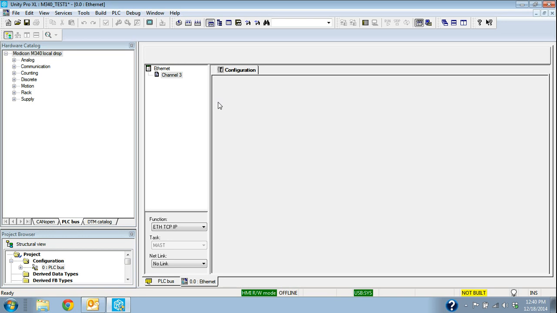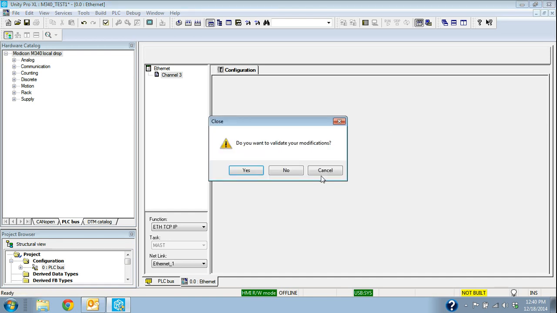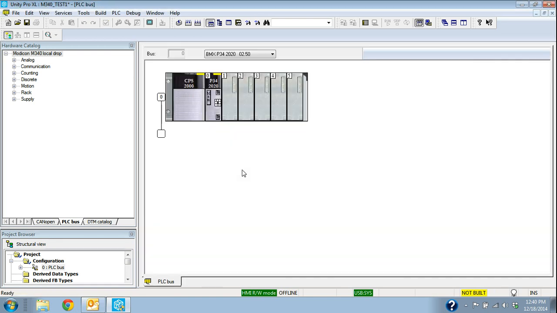If I double click on it, again I select the channel. Now I can look for the link. There's that Ethernet 1 link. Now if I didn't have the right module family, that link wouldn't show up. So if you create your link and then you come to link it to the port and it doesn't show up on this drop down list, then that's because you need to go back and make sure you have the right module family. So there I selected the Ethernet link. I can go ahead and close this window and save that modification.